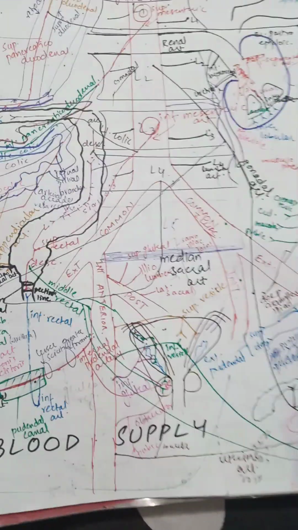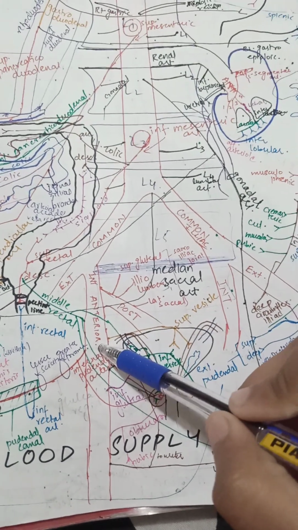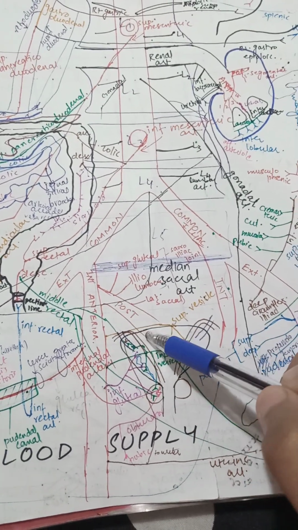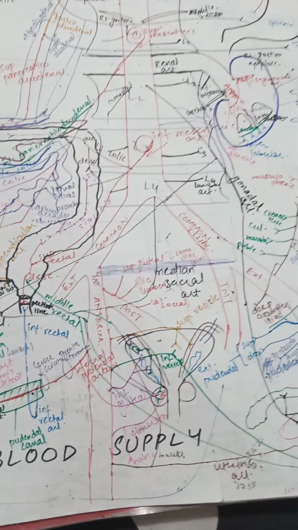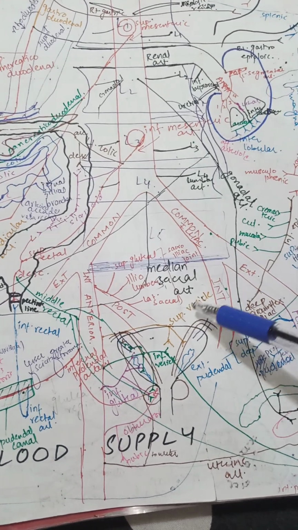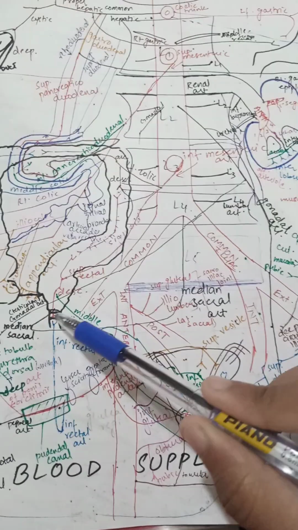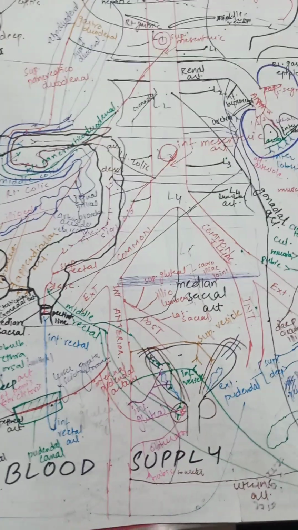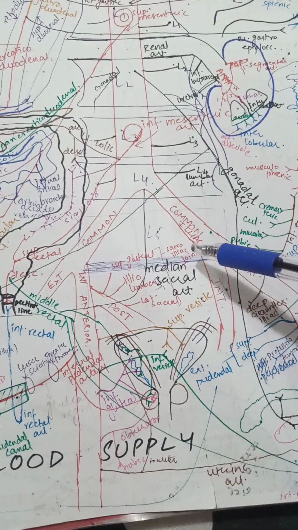Now comes the internal iliac artery. The internal iliac artery will divide into two branches, anterior and posterior. First, the posterior branch. Its branches will supply the sacroiliac joint. These are the superior gluteal, iliolumbar, and lateral sacral. Now you must remember there was also a median sacral branch which supplies the anorectal junction, and all these three branches will supply the sacroiliac joint.